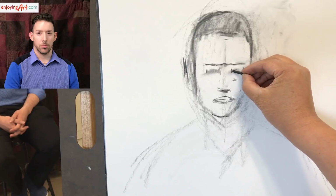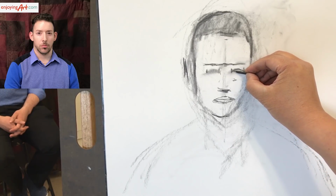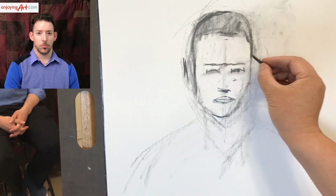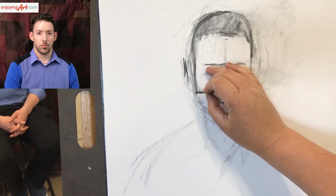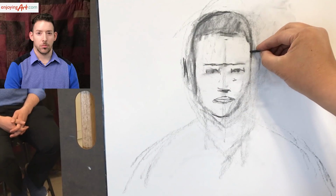Now we know. First, we already found out the vertical space for the eyes, and now we find out horizontally where the space for the 2 eyes is. Now it's good, right here. Now we can go to the next step really quickly. Now we come down over here.